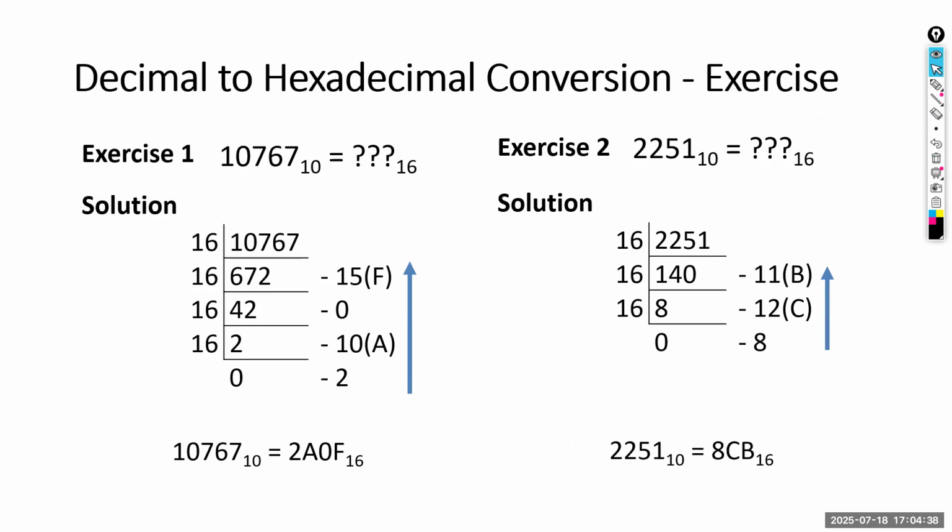Now you know these things. What are these things? How to convert between base 10 to base 2, base 2 to base 10. Then how to convert base 10 to base 8, base 8 to base 10. How to convert base 10 to base 16, base 16 to base 10. Or in other words, how to convert from base 10 to any base.